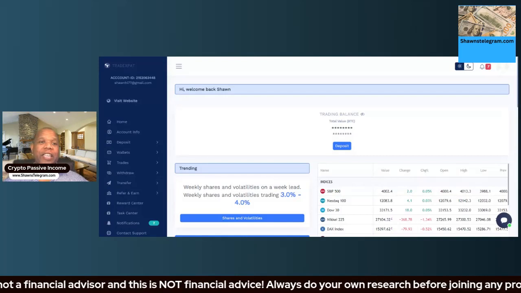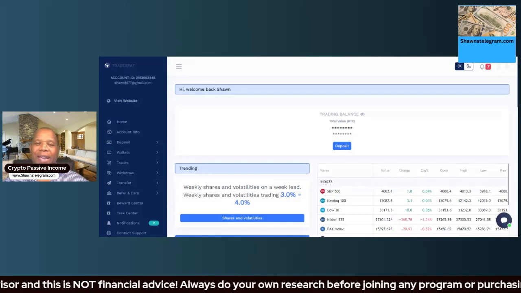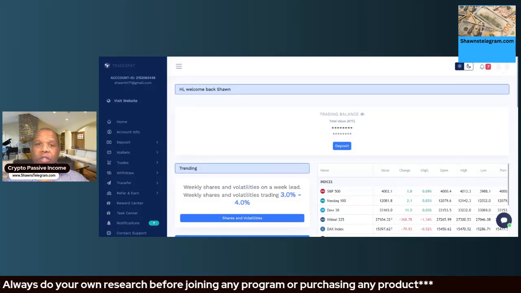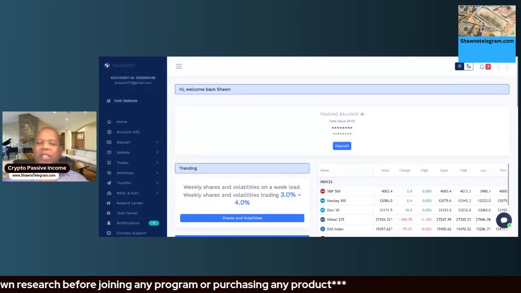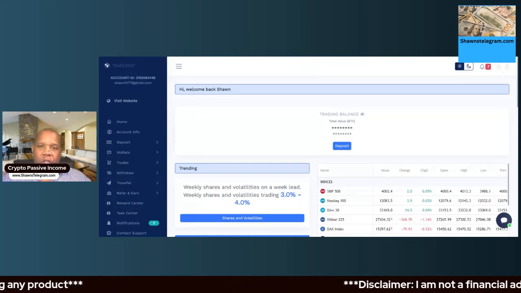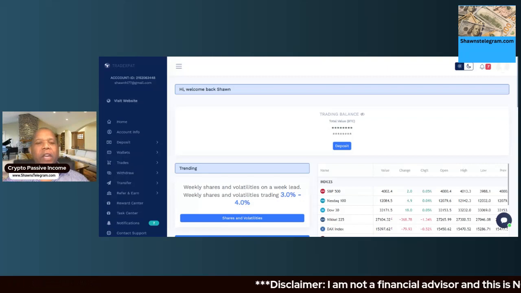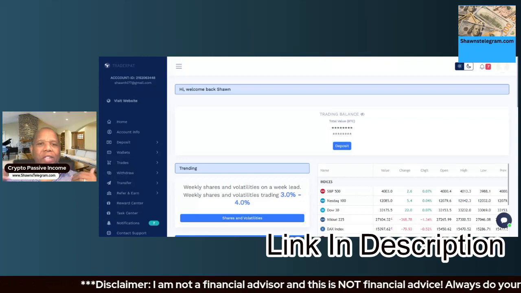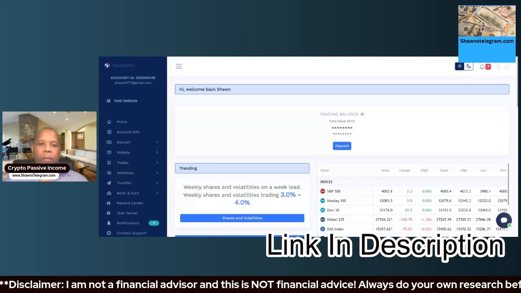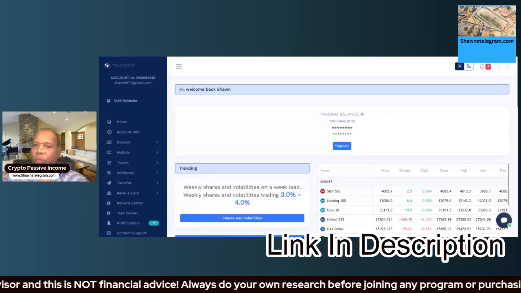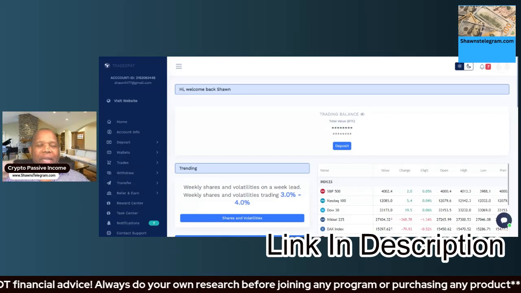And this is the back office of TradeXpat. I introduced it to you early or sometime last week. I don't remember when it was. Sometime last week, and it has quickly entered into my top 5. And so what I'm going to talk about is making that withdrawal. This is the first time I get a chance to make a withdrawal from this particular platform. I'm going to show you some things I didn't know about this back office, and we're going to talk about this platform in a little more depth.